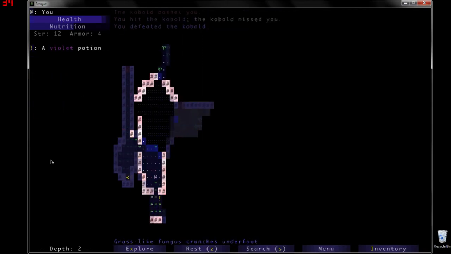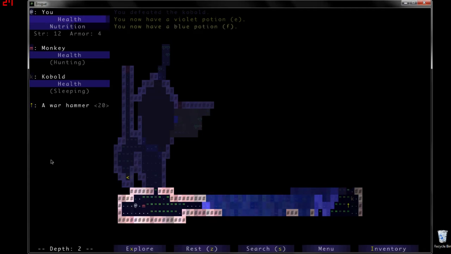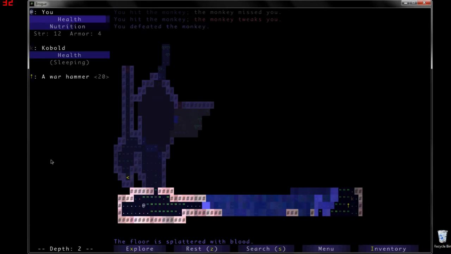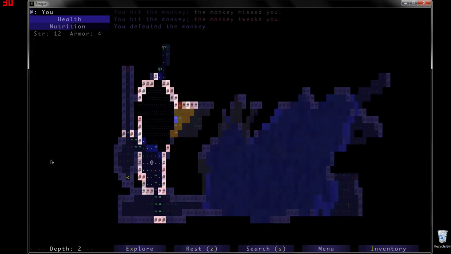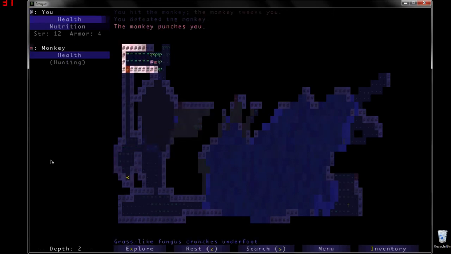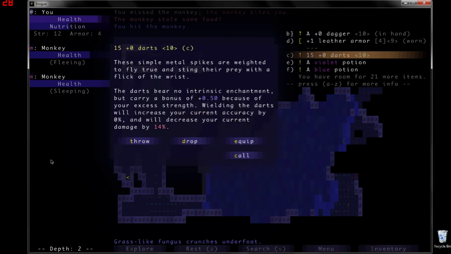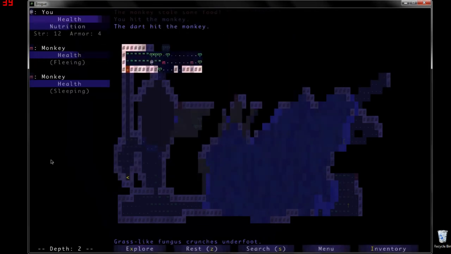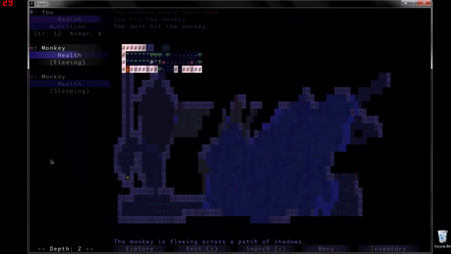Kobold. And I think for the first, like, 3 levels, you can really beat most things with the... Okay, good. The monkey didn't steal anything. With the dagger. But you want to change your weapon at least at level 3 or have some kind of buffed dagger. And great, it's fling. So we're going to go to inventory. We're going to hit C and we're going to hit T for throw. And we're going to stab this thing with darts. Flying darts. Right?